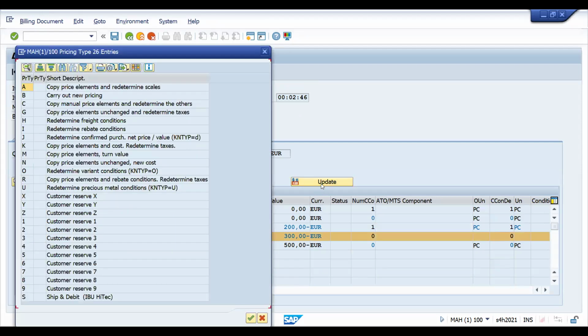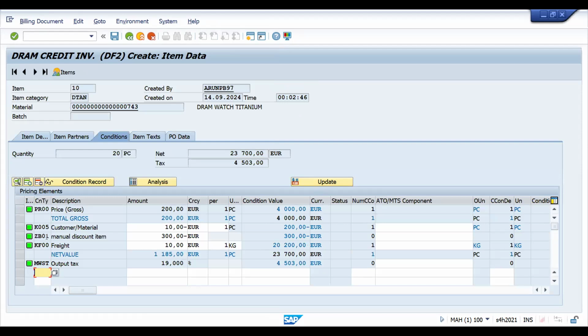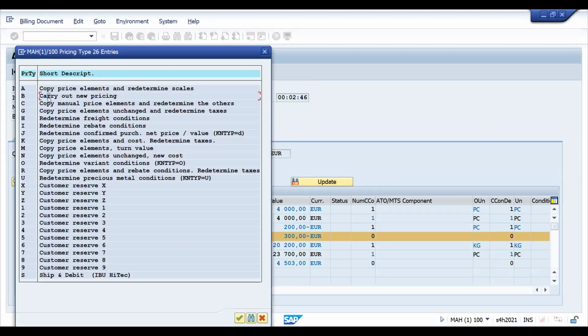Go to update, click on C. Okay, copy manual pricing elements and redetermine others. If you see this, ZB01 is also available and the remaining also available. This is how you have to play. This is the basic difference between B and C. Okay, so let's try to check G.